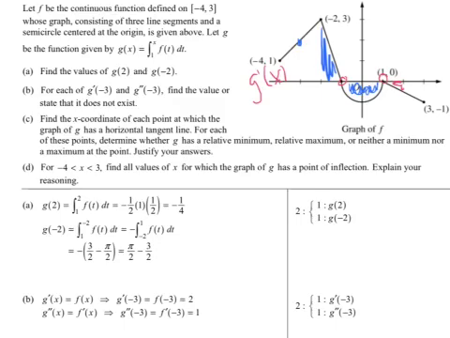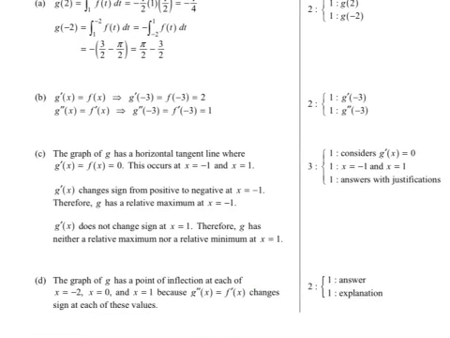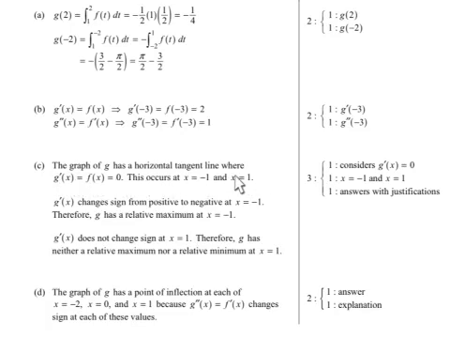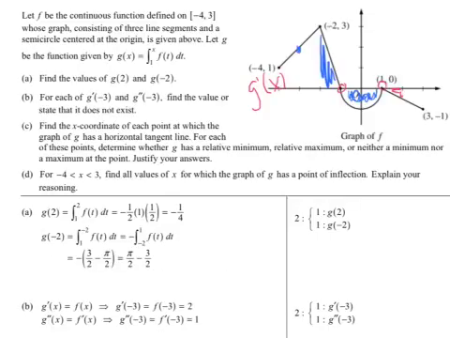Make sure you know this is g prime x. So we know now that this is neither and this is a max, right? Now let's look what they did. They first wrote that equals zero at these two points. Then they said g prime changes sign from positive to negative at this point. And then so g is a maximum, relative maximum. And g double prime does not change signs at one, so it is neither. Now be careful you put the word g prime changes signs or remember, you could also put g of x is increasing to decreasing. You could also say g of x goes from decreasing to decreasing. Just be careful. Be specific what function we're dealing with.